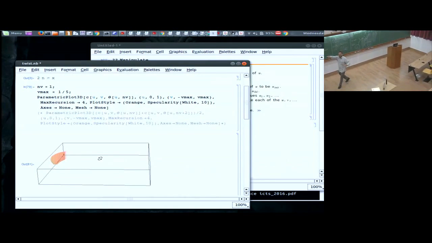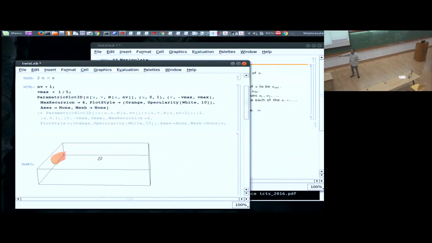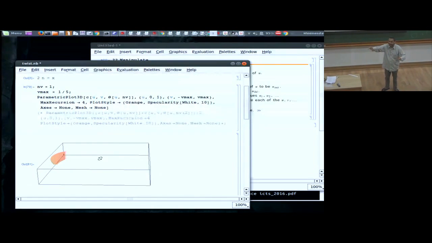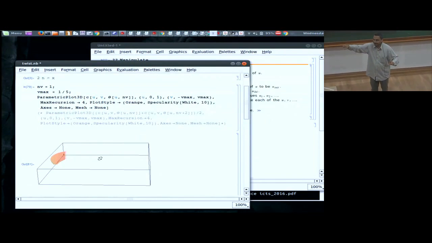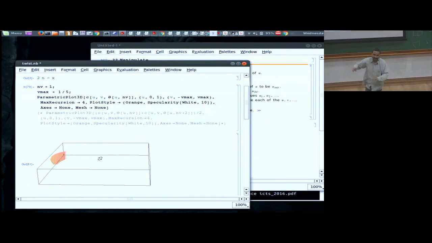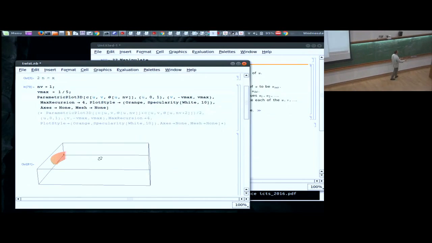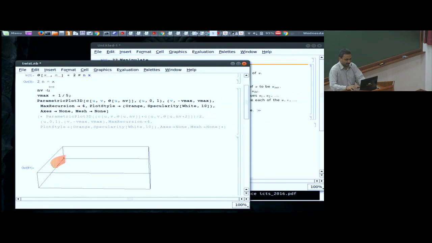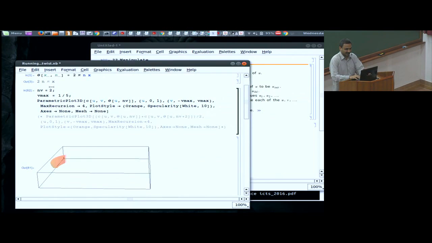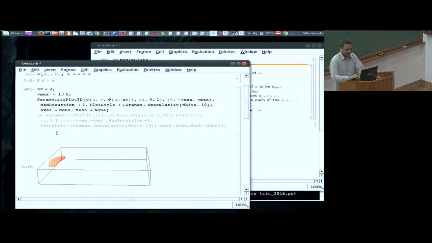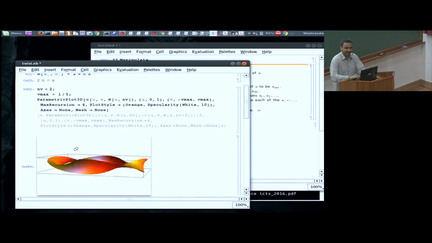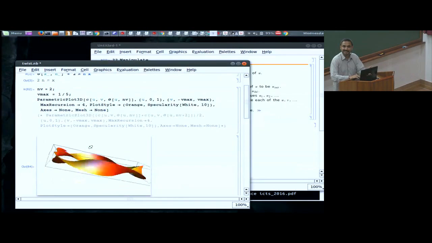And I'm going to take something else with three twists, and I'm going to deform it like this. I'm going to write 1 minus t times one twist plus t times two twists, right? If you want to see the two twist one, I can immediately show you. So what I can do here is I just take NB is 2, and you will get something with two twists. It's just that I don't know why when it is static, it doesn't show it, right? You see, it's nicely two twisted ring. Everybody sees that, right? Okay.